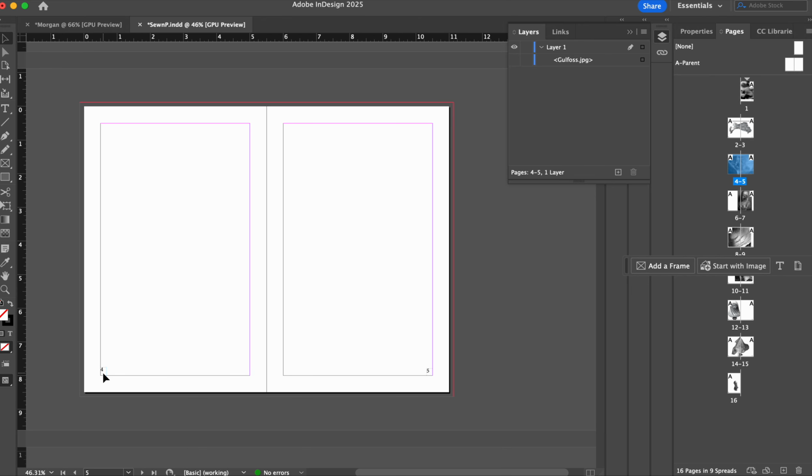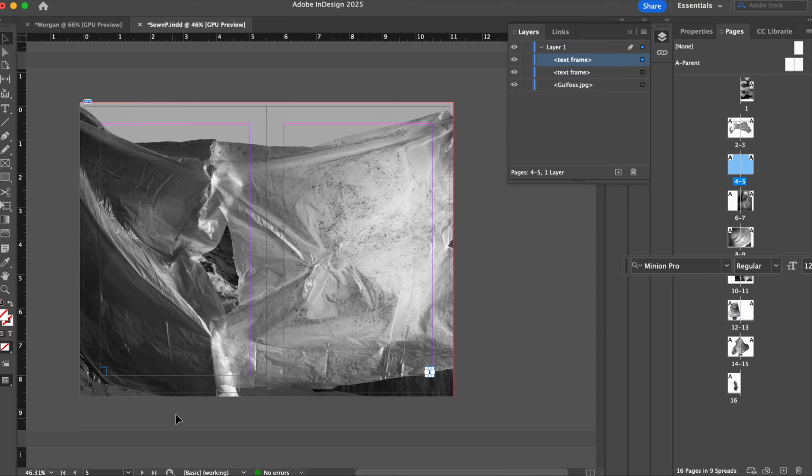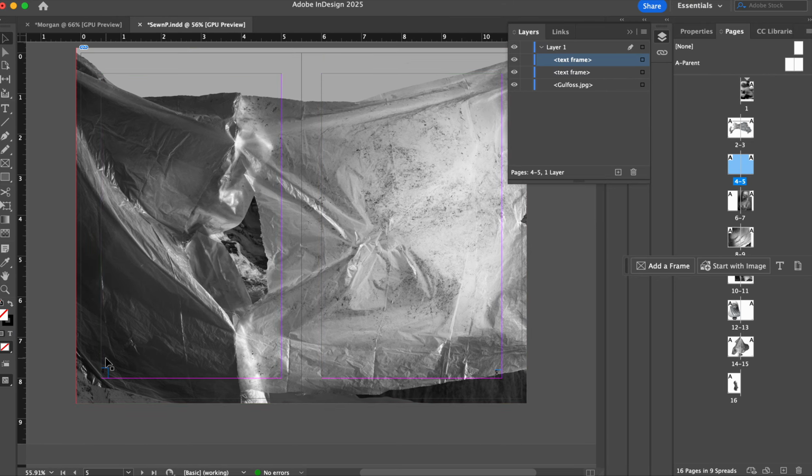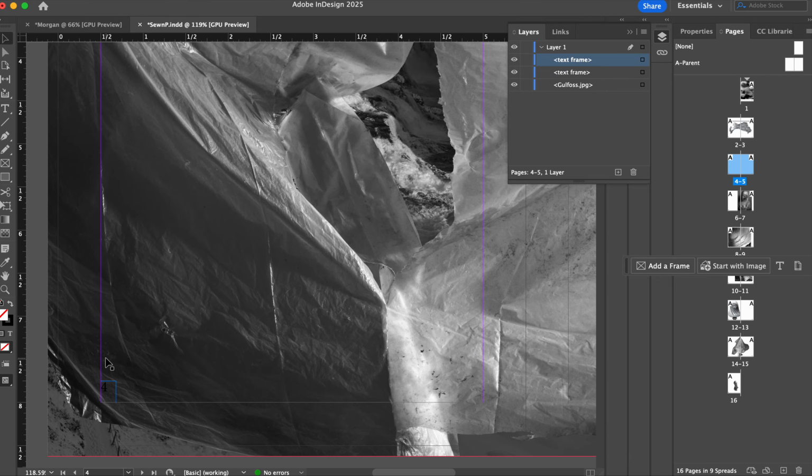So I'm going to, on a Mac, hit Shift Command, and that allows me to select this text layer as its own thing, and I'm just going to drag it above my image layer. I'll do the same thing over here with the 5, drag it above. So now when I turn the image back on, I can see my page number. It's black, so it's not showing up very well.